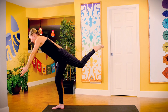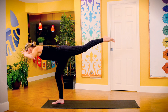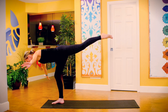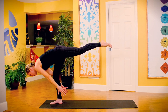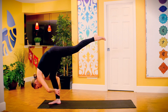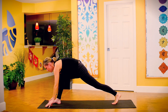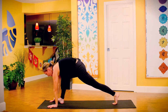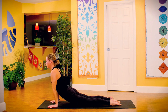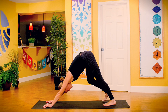Reach your arms back. Warrior three, reach your arms forward. Standing splits, maybe this time, hands off the floor, wrap them around your right leg. You got it, now step back, low lunge. Right back this time to high plank, low plank, up dog, down dog, take three breaths in downward facing dog.